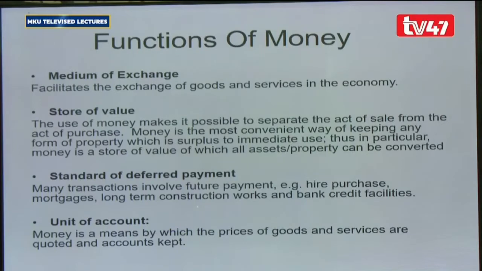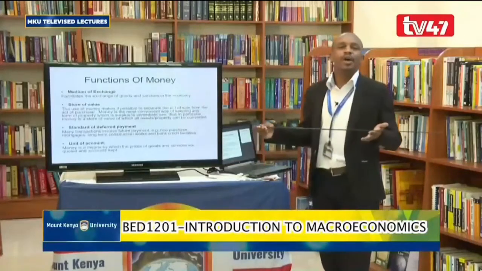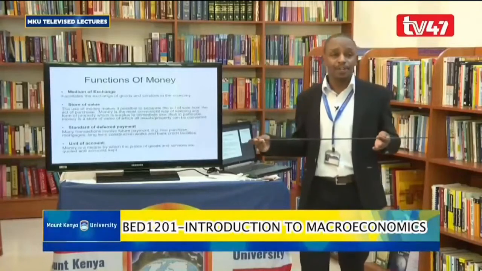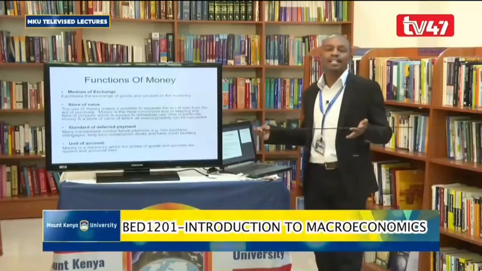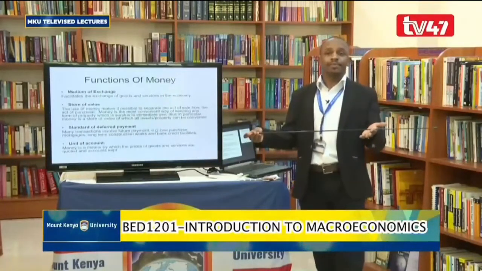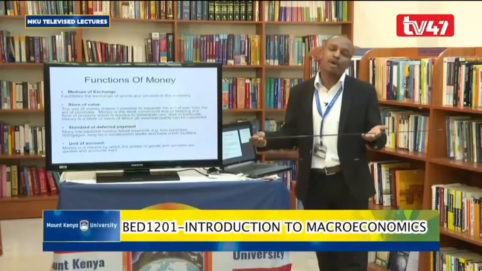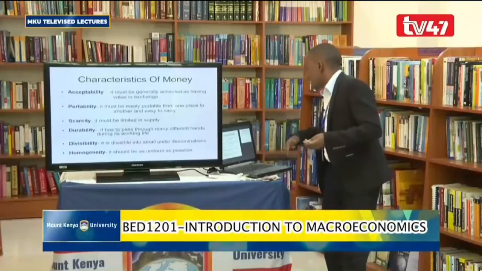It is also a unit of account, whereby money is a means by which the prices of goods and services are quoted and accounts kept. This is why most of the time, when you are quantifying everything, you quantify in terms of money. For example, somebody asks you to do something for them, and asks, how much are you going to pay me? That is why we are saying it is also a unit of account.